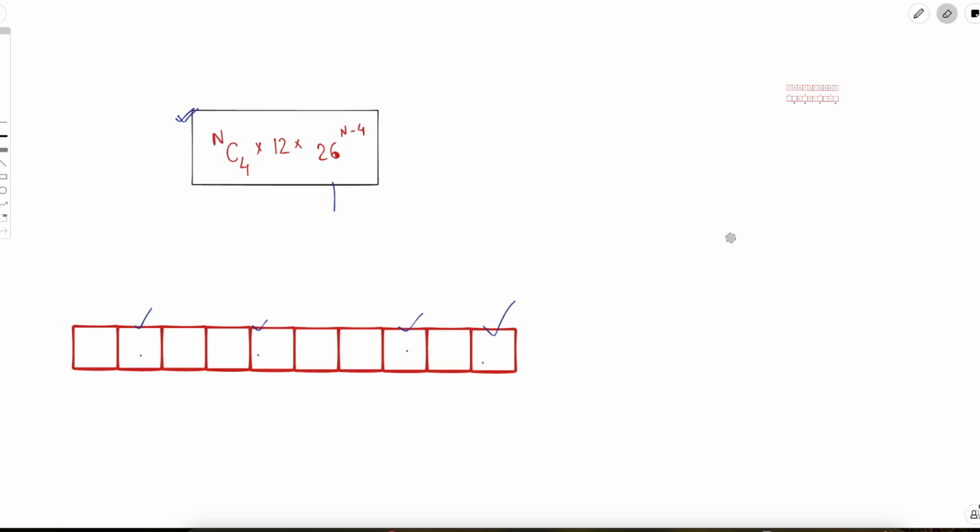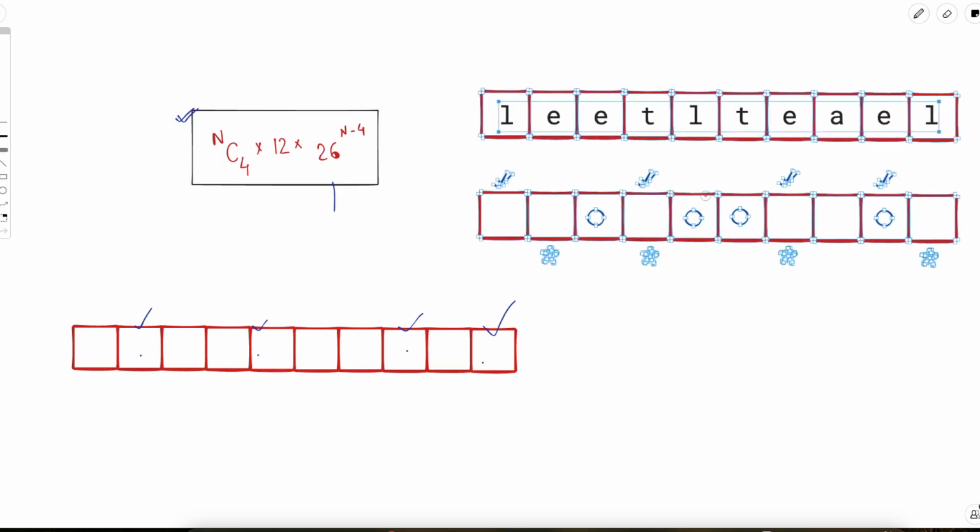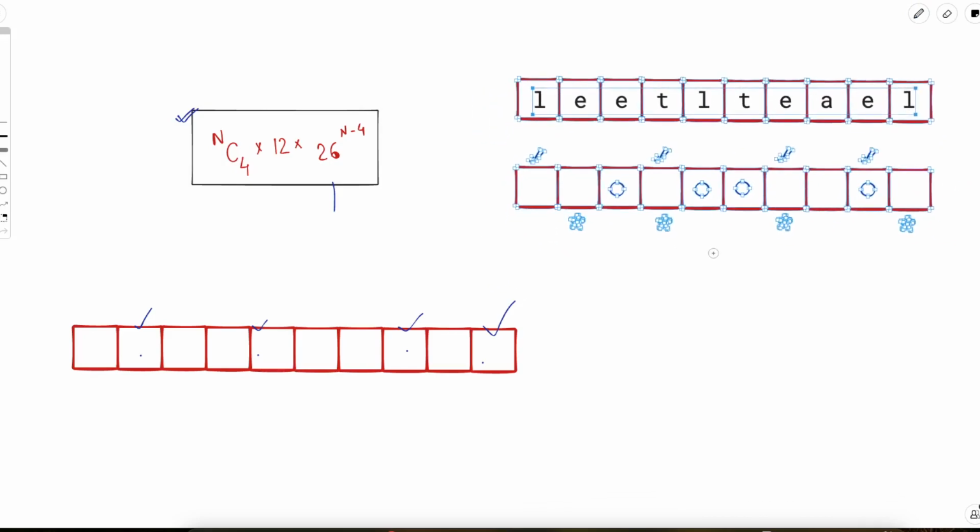So hope you have at least thought about it. The reason is simple. Basically we are picking up 4 characters of our choice and we are saying we will be forming LEET from these 4 characters always, right? And the rest of the characters we have made free and said that they can be of their choice. So no one is stopping us from filling up these characters with LEET as well.